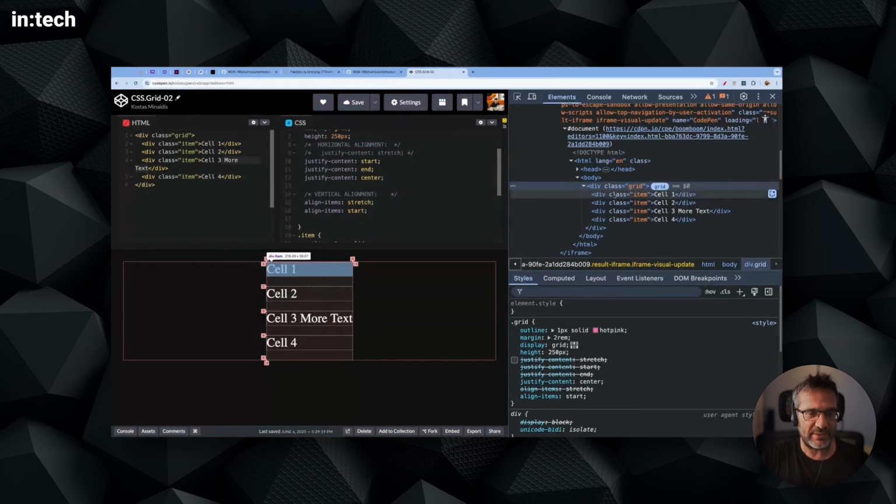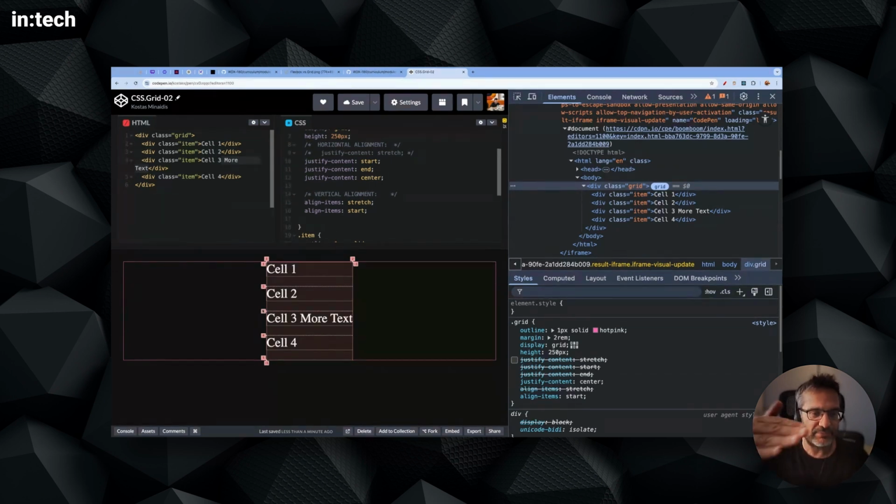you will see that we still have the four rows that are created inside this grid container. So we have the first one, which is starting from line 1 to line 2, these horizontal lines, then one from line 2 to 3.